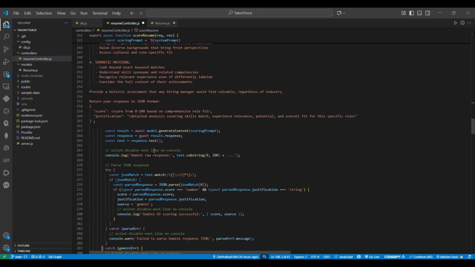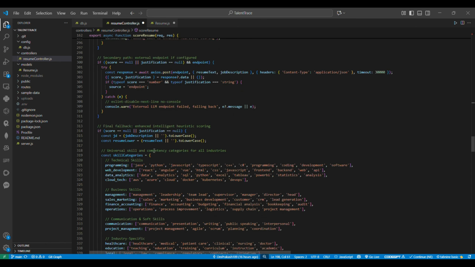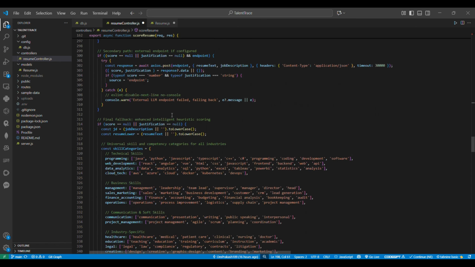In a similar fashion, I have given a proper detailed prompt for performing the analysis. After that, I have implemented a fallback mechanism, which is a very core feature of our application, because there might be times when the external API is not working properly or is having downtime.